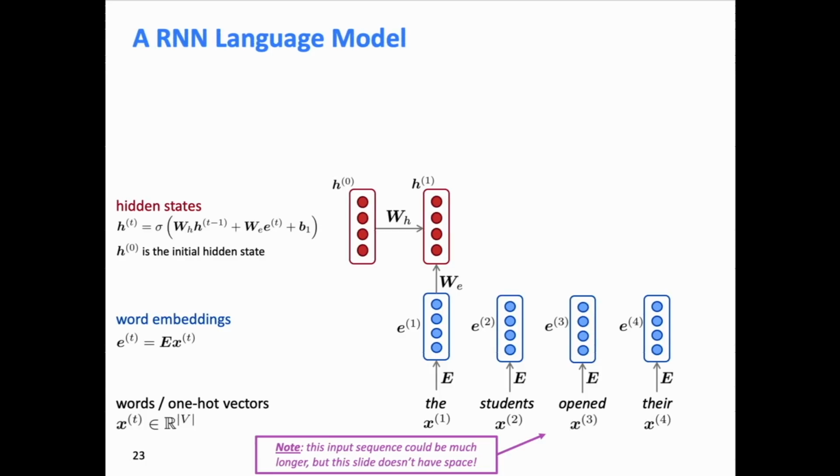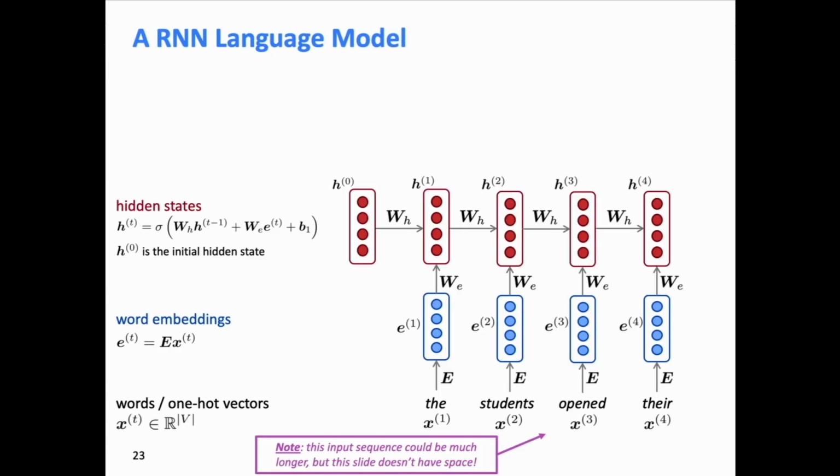The formula we use to compute the new hidden state based on the previous one, and also the current input, is written on the left. You do a linear transformation on the previous hidden state and on the current input, and then you add some kind of bias, and then put it through a nonlinearity, like, for example, the sigmoid function. And that gives you your new hidden state. Once you've done that, you can compute the next hidden state, and you can keep unrolling the network like this. That's called unrolling because you're computing each step given the previous one.